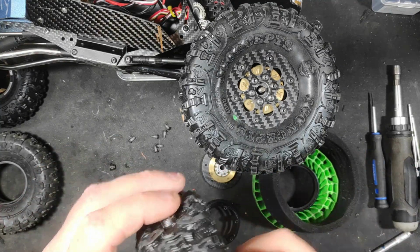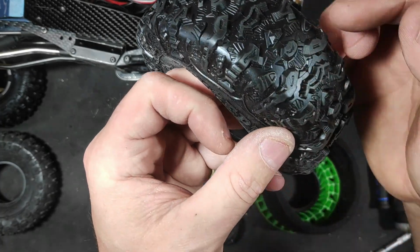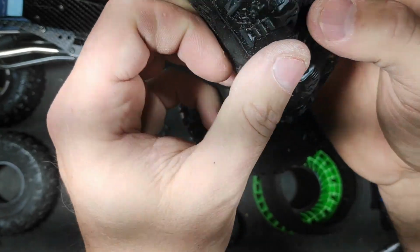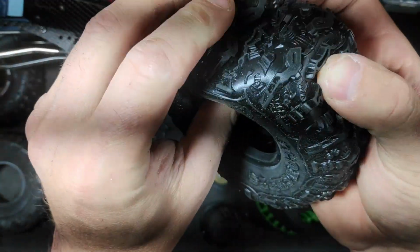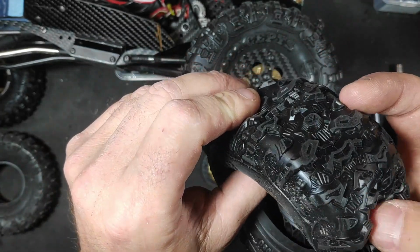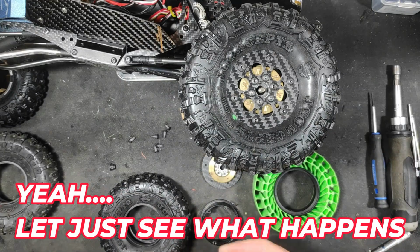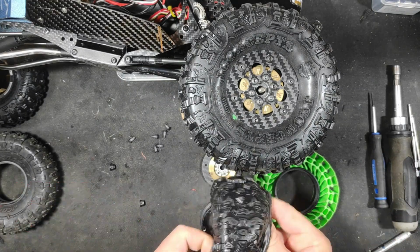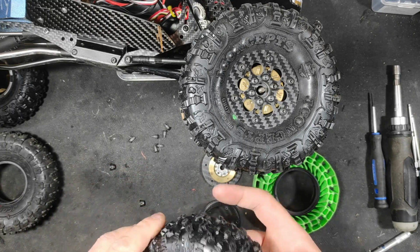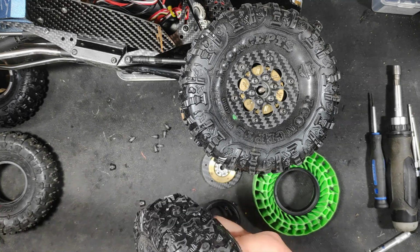Now, the Megalithics. I'm assuming that most people will be running them with these little ridges facing forwards, as they would be grabbing hold of the edge. I can put my finger on there, or my thumb on there, and I can feel it grabbing. So I'm going to do that. They are a directional tire, depending on which direction you want to put them on. I don't know. But I'm doing it that way. You can do it how you want.